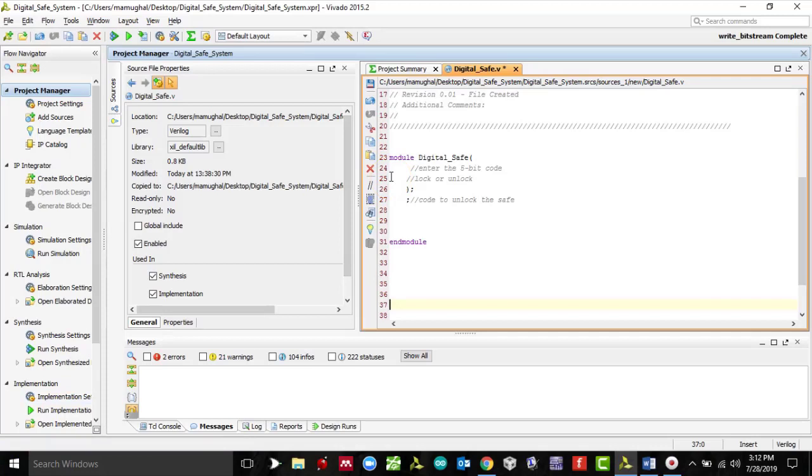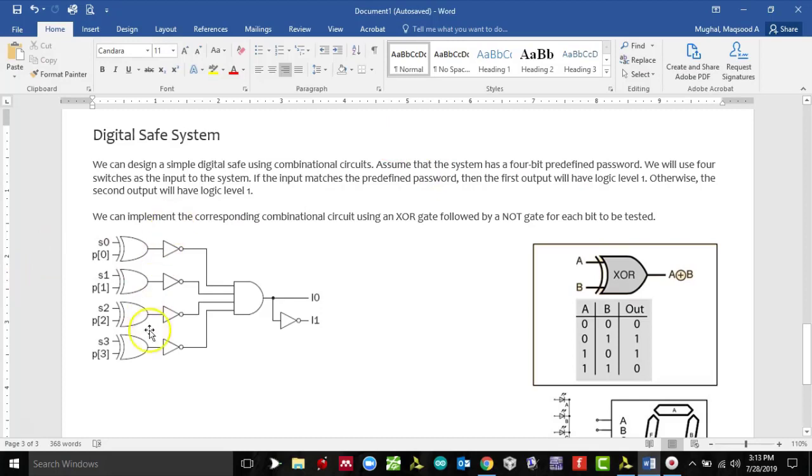So just to expedite the process, I went ahead and created a new project, and I created a new source file which I named digital safe, and I'm going to work on defining my ports and then finish the code for this digital safe. I'm also going to make a little change to the block diagram that I just showed you.